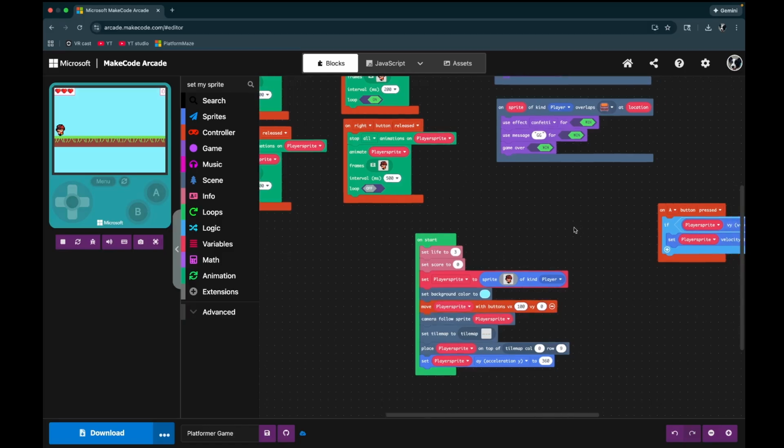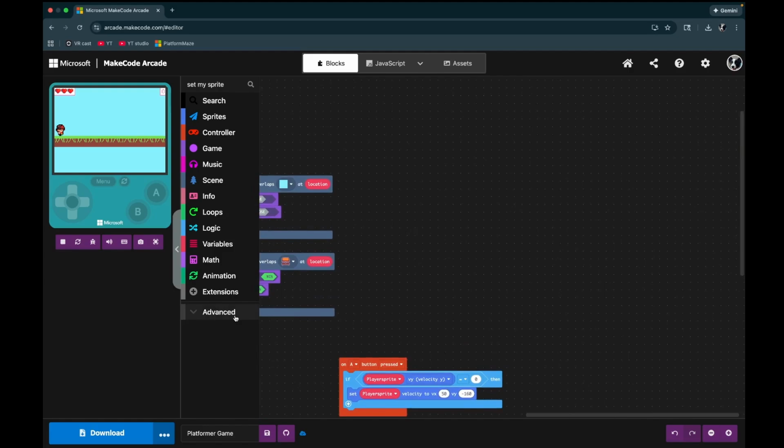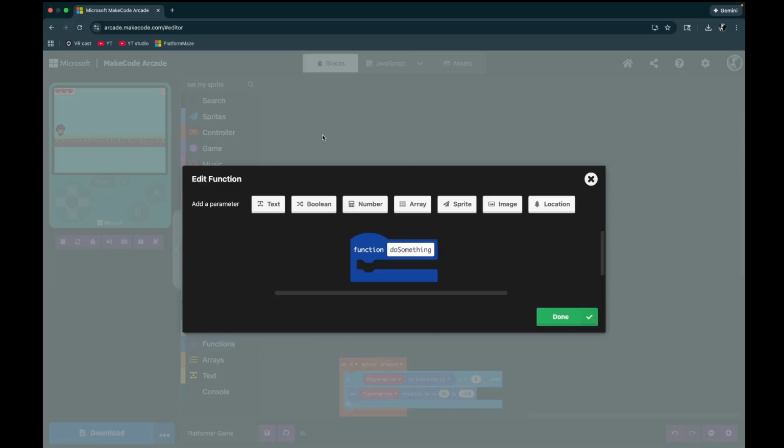Functions for levels, to me, are pretty easy to use. So you want to click advanced if you don't have it open, because advanced should be at the bottom. You want functions, not images or arrays. Functions. We'll name this one level 2.